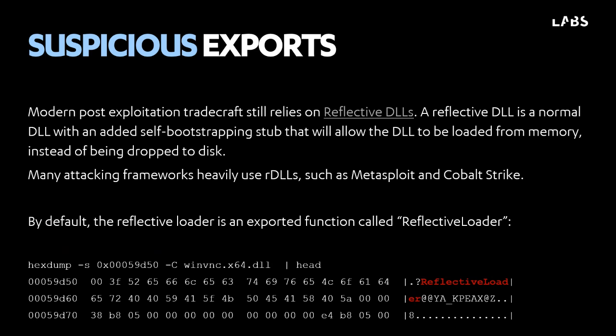An interesting fact is that they have to export a specific function called ReflectiveLoader that will take care of the self-bootstrapping in memory. That's why they can be executed in memory rather than dropped on disk. Now, if you use the default reflective loader code, the exported function will be named ReflectiveLoader, quite surprisingly. So that's something that can be used as an indicator.